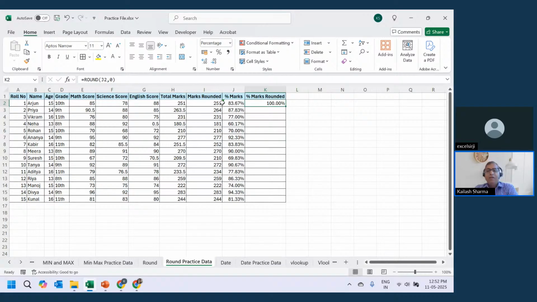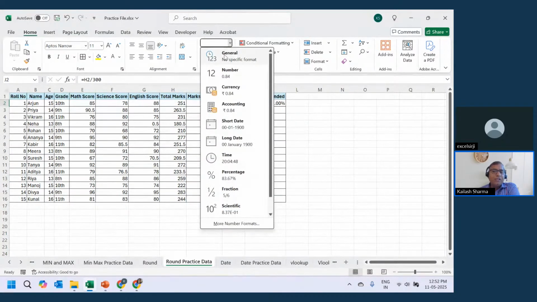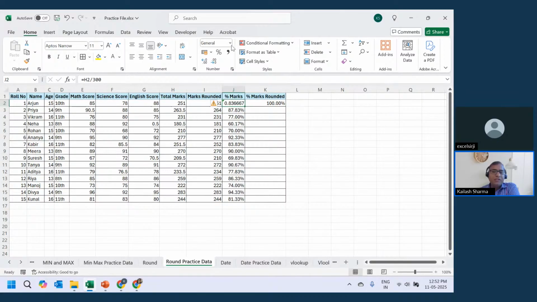The problem here is that percentages are stored in different ways in Excel. For example, right now on top you can see it is in percentage, but if I change it to general or number, it is actually 0.83. So it is actually less than one.